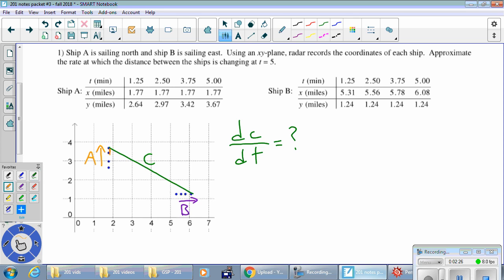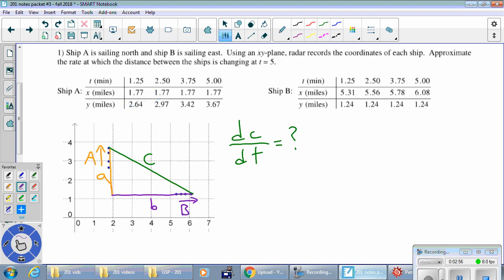I'm going to draw vertical, not all the way to the x-axis, but just down far enough so that it's on the same horizontal as the B ship is. And now we will draw the rest of the line for B here. We've got this beautiful right triangle. Because we're given distances with X's and Y's in them, it sure feels like labeling these sides as maybe A here and B down here is a good idea.